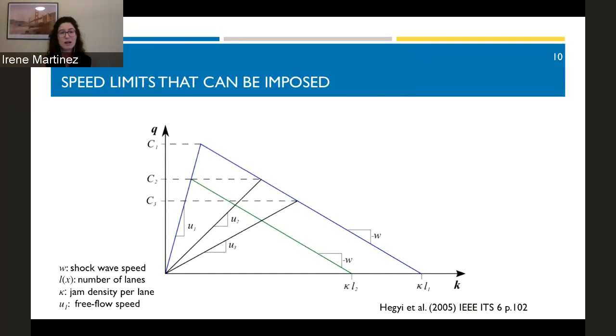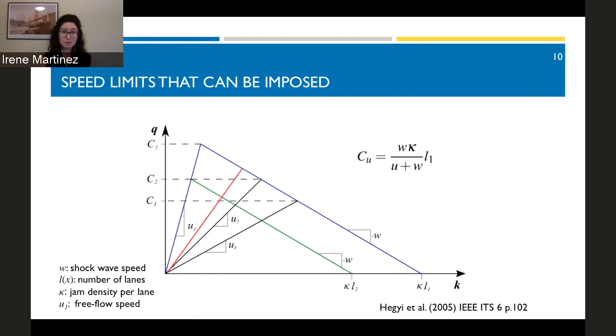In this work, I'm assuming open loop control, so there's no feedback. I assume that the demand is high enough to generate the capacity drop if we don't control it, and we won't be changing the speed limit. So for a given speed limit, I design, let's say, an optimal location. We are interested in having speed limits that allow outflow between the drop capacity and the bottleneck capacity.